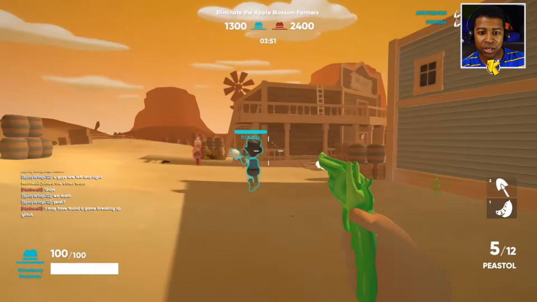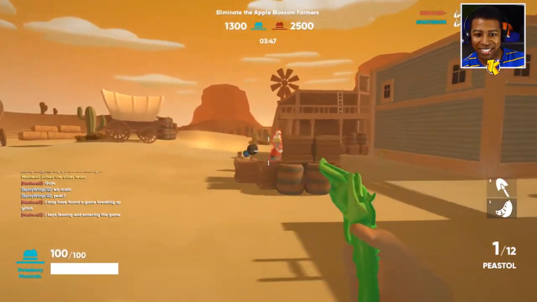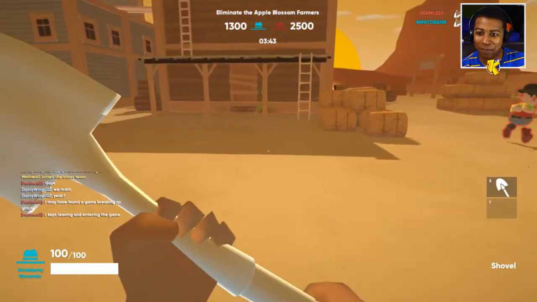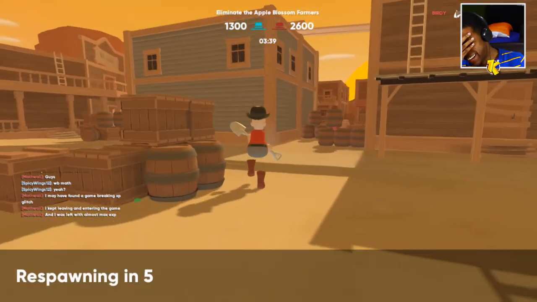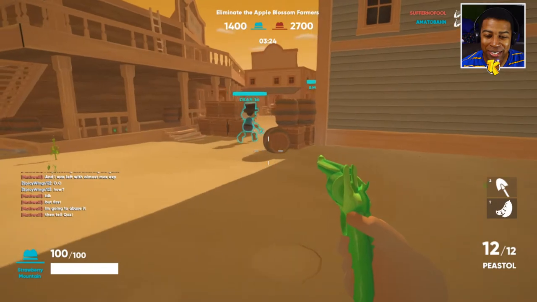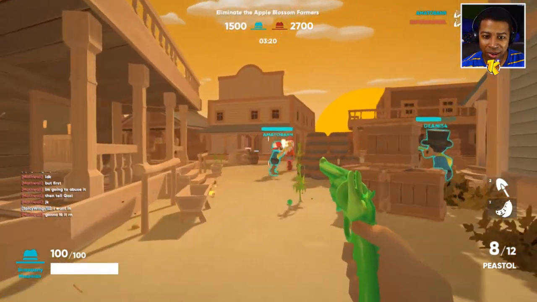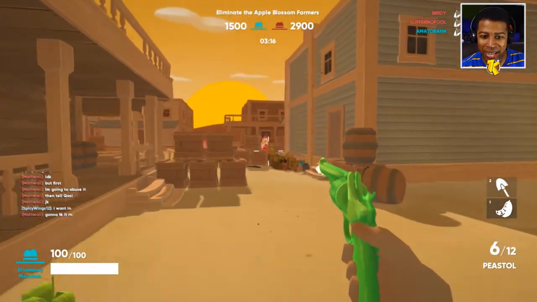I'm going to use this pea-stol to heal my teammate. Oh man, I can't even heal him because the shotgun just kills him in one hit. Oh man, I'm about to get blasted. I need to run. I gotta run. Oh man, this is brutal. Did you guys see that though? I tried to heal my teammate, but he died in one shot. So I healed him, and he gets killed in one shot. And my other teammate also dies in one shot.